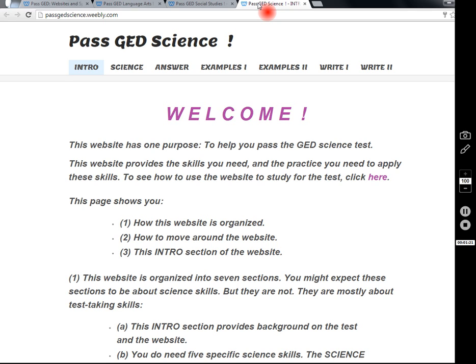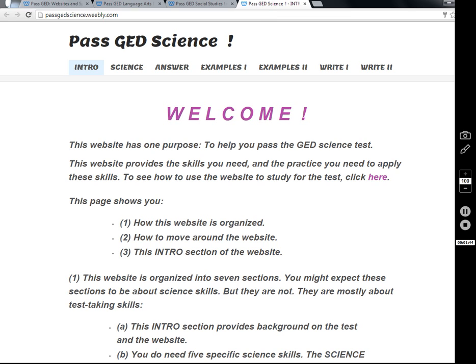So that, for example, if you encounter a question about plate tectonics on the science test, the question itself will contain the information you need. There's no payoff to studying about plate tectonics, just as one example. There's a big payoff, however, to studying test-taking skills, and that's the emphasis here.